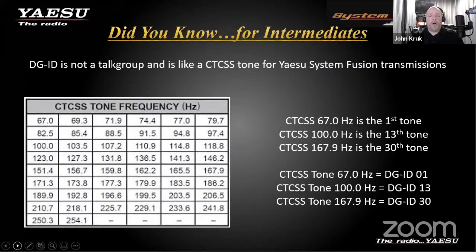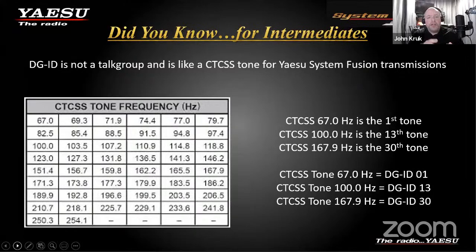So again, people are saying, oh, talk group, digital group, you're grouping people together, John, that's a talk group. No, because just like you can turn off CTCSS, you can turn off DGID. You cannot turn off a talk group. You always have to have a talk group assigned, regardless. So it's not a talk group.